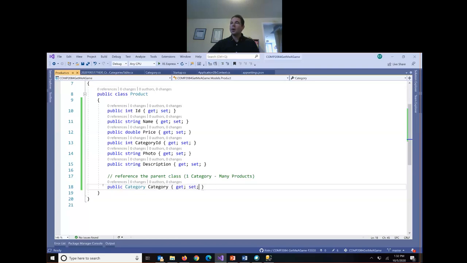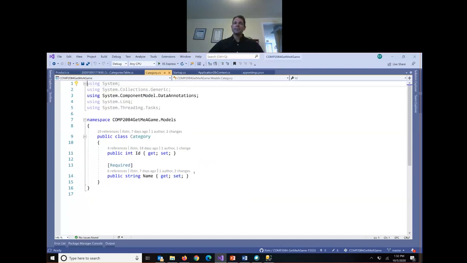We also need to model the relationship from the category perspective. Every category has a list of products attached. So we're going to change our category model. We're going to add something to it to indicate it's related to the product model. So I'm going to go to category and reference the child model. One category, many products.